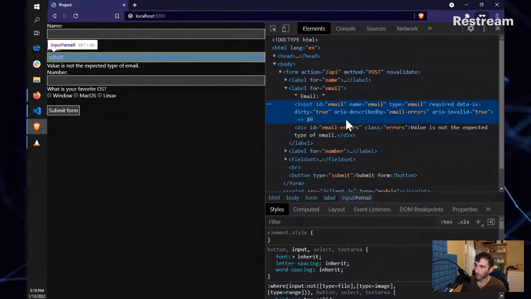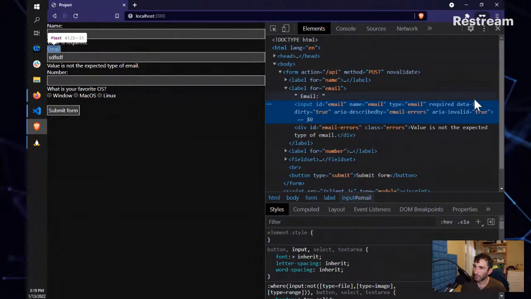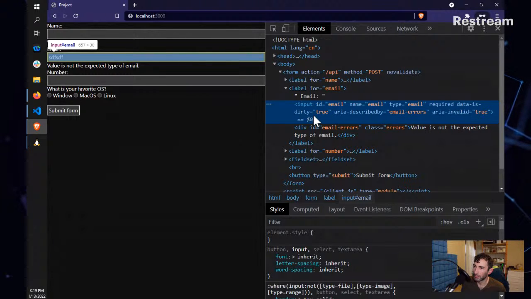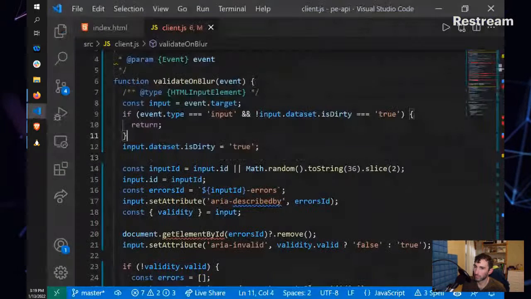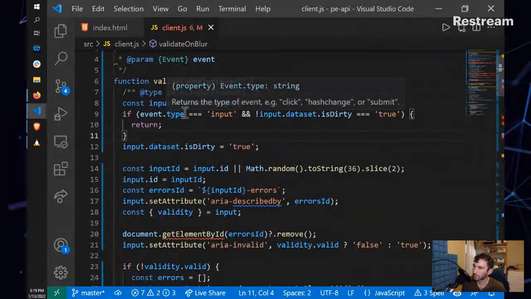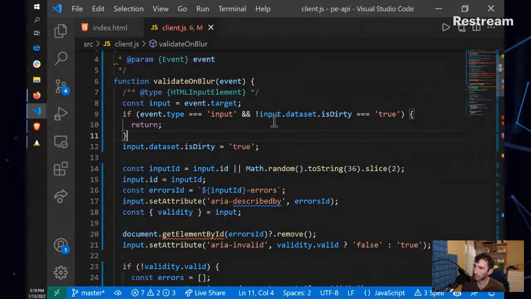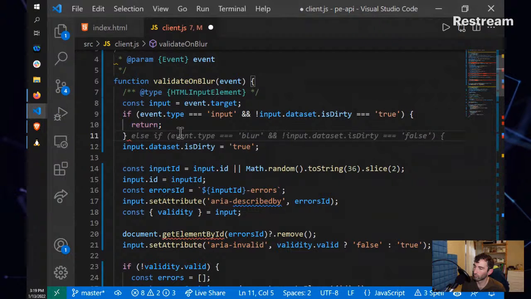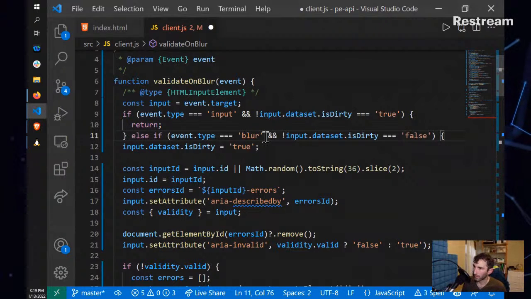So our input here should have, okay, data is dirty is true, which is not what we want. I think I'm missing some logic here. I think we need to check else if the event type is blur.